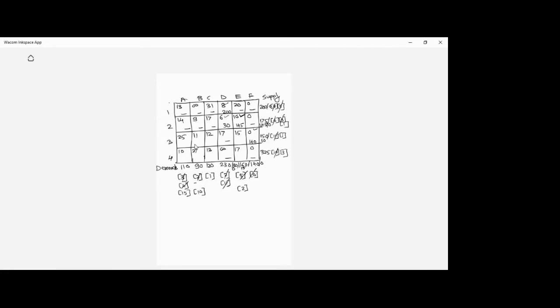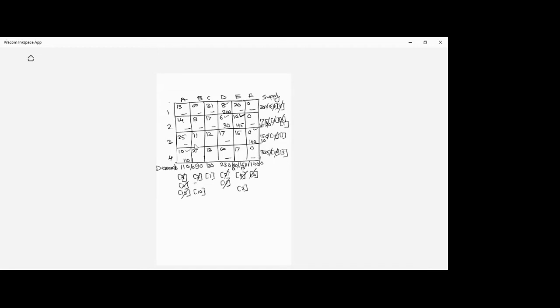For row number 3, now the recalculation of the penalty, that is 12 minus 11. The penalty remains the same, that is 1. And for row number 4, it is 13 minus 10. The penalty remains 3. So the maximum penalty is obtained, that is 15 for column A, and the allocation that we can do is in this particular cell. Okay, so the maximum allocation that is possible is 110. So I'll be doing the allocation of 110 here, and I'll be saturating this particular column completely, right?